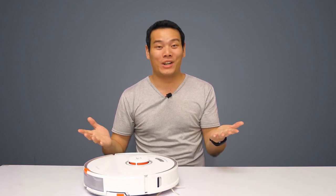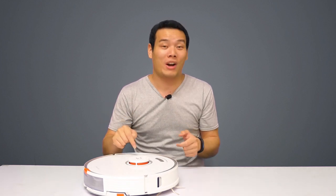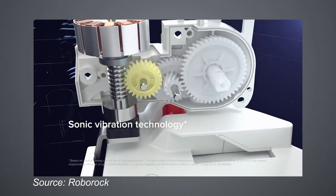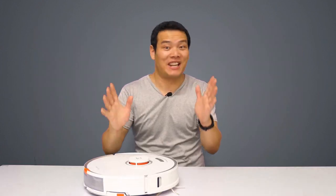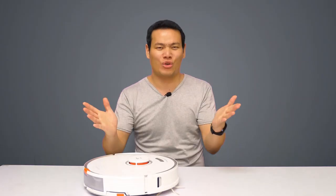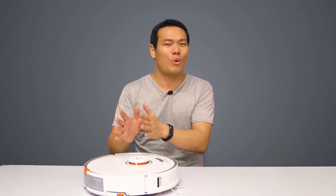I know what you're thinking — it's just another boring robot vacuum cleaner, I'm not interested. But hey, wait. I'm here to tell you it's not just any vacuum cleaner, because this Roborock S7 comes with a feature I haven't seen on many other vacuum cleaners: it sports a sonic vibrate mop that vibrates 3000 times per minute, much faster. That means it can scrub away the most stubborn dirt according to its official info. Is that true? Let's find out whether it's a gimmick or actually legit in this video.